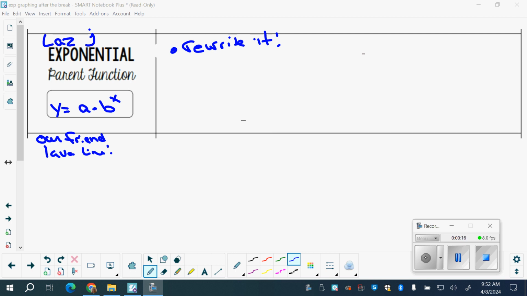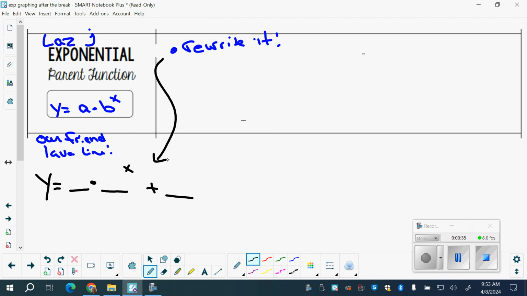Here we go. We're going to rewrite these equations. And here's what I want you to do tonight. On every single equation, I want you to rewrite it like this. I want you to have a y. I want you to have a space here, a space here, and a space here. Okay, that's the first thing. We're going to rewrite every one. And when I show it to you on the first example, you're going to be like, oh my God, that's so easy.